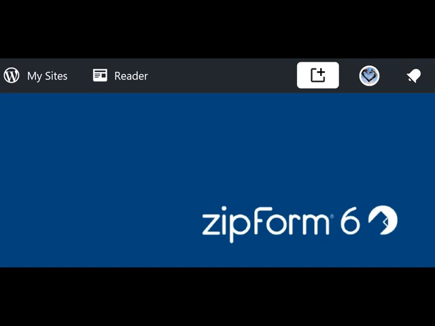Also, by having to log in and doing it the online way, if the internet goes down for whatever reason, because your internet service provider has issues, or they're doing maintenance or whatever, that's going to be a problem because you won't be able to access zip forms or win forms online. And you could be in the middle of writing an offer and all of a sudden the internet goes down and you don't have access to your forms, right? And so what are you going to tell your client?